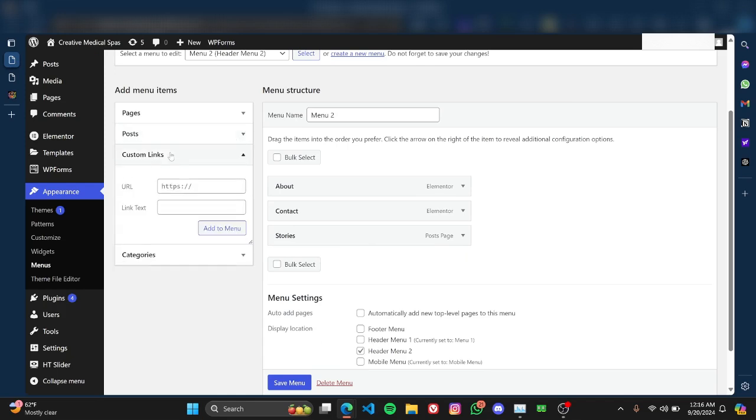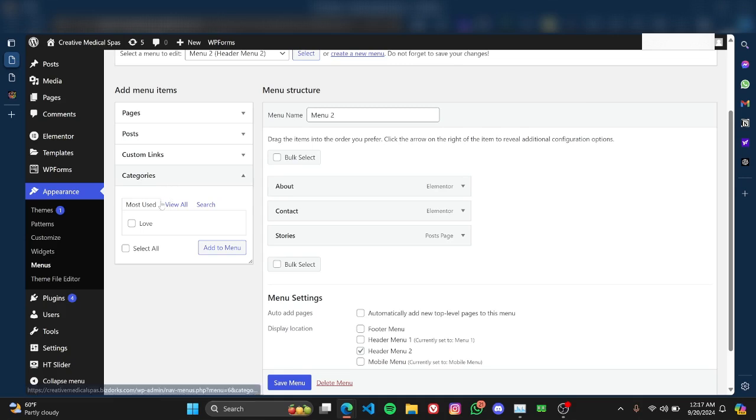The next tab is custom links, which we will talk about in just a second. And then you also have categories. I don't really see why anyone would use this. I mean, only if, let's just say you have products, and you wanted your menu set to where it's shop dresses, shop shirts, shop pants, then that's where you would go. But of course you would have to make sure that those categories are made on the back end in your products. That's where the categories are. So that's the only time you would use the categories. This isn't an e-commerce site.